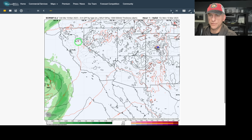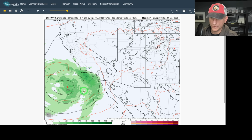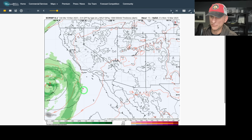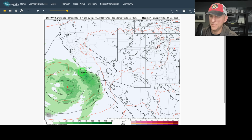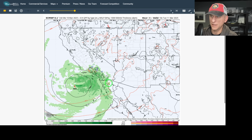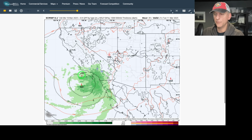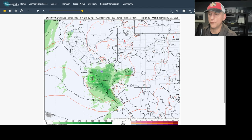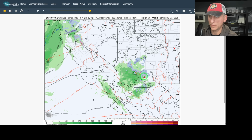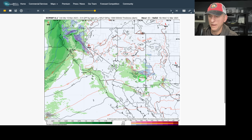Now, this is last night's European model run, and you can see the timing of this starts very late tonight, or actually this evening, probably for some of the Central Coast. But later tonight is when that starts to move into some of Southern California. Tomorrow morning, here we go, about 11 a.m. on Tuesday morning, you see a fairly rainy day for Tuesday across Southern California, even getting out to some of the desert areas, western Arizona, some snow across the higher elevations of the Mogollon Rim, and that pushes through.